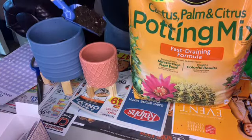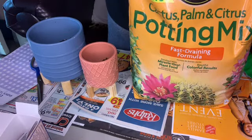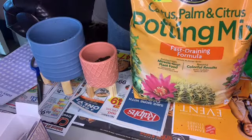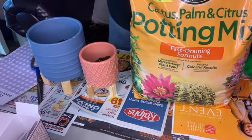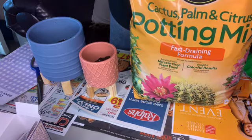So I'm going to start off by placing some dirt inside of the pots, and I'm not going to fill it up all the way to the top just because we still need to add the plant in it, and also we need to water it. So you need to give enough space for the water to kind of soak into it.